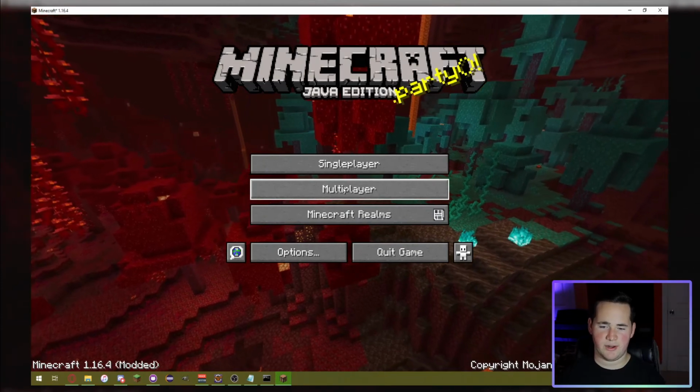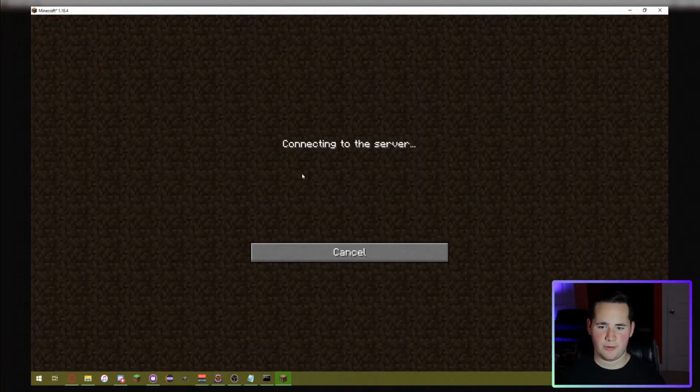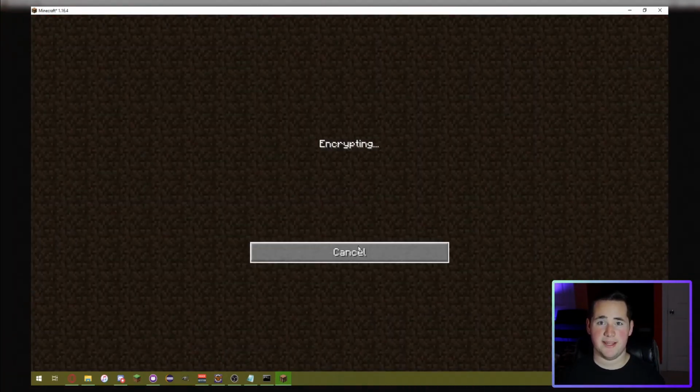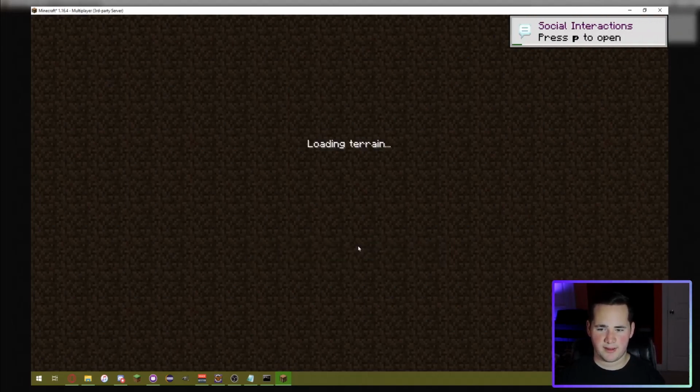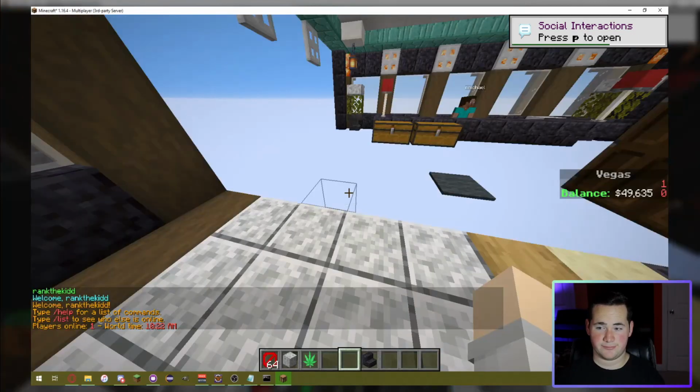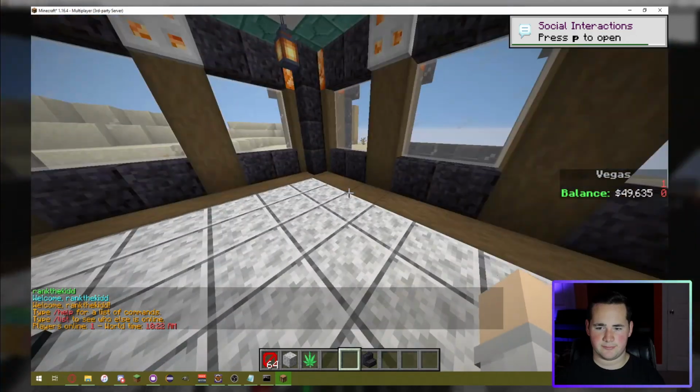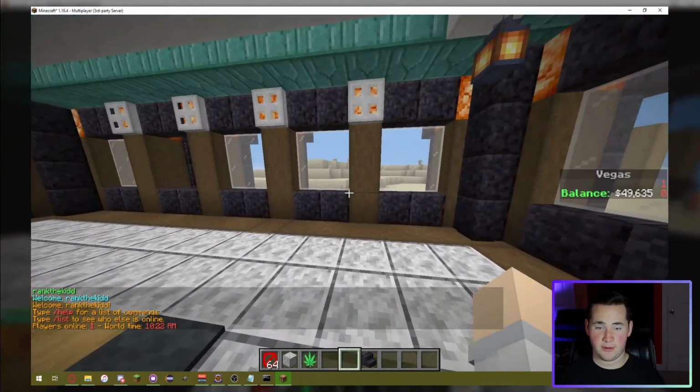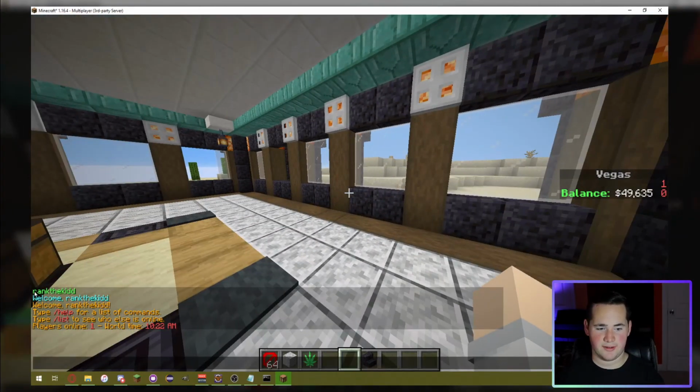Alright, now that this is loaded up, we can go to our localhost server, which is going to be the IP that you put in when you set up your test server. And looky there, it says rank the kid in green, just like we told it to, and then welcome rank the kid, just like we told it to.